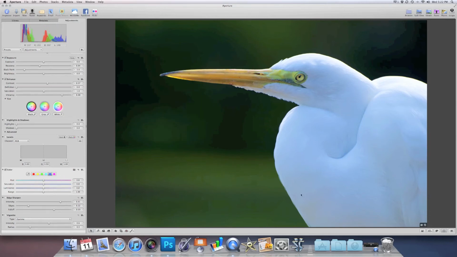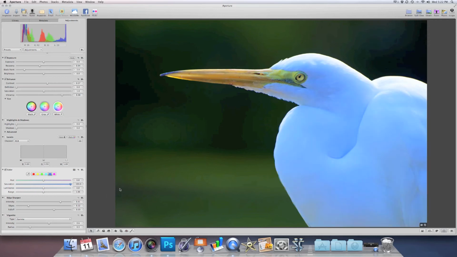You can eyedrop the shade of blue that you want to affect, and then I'm going to take my saturation tool and desaturate it. Again, if you go all the way, it's not going to look right because there should be some color there. I was standing near a rock on an overcast day, so there should be some blue hues, hints, even if you're not consciously aware that they're there. They create a shape to it, so you want to make sure that the saturation tool isn't completely desaturated.